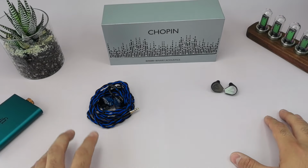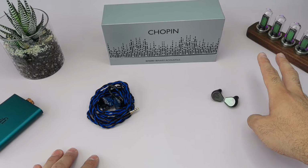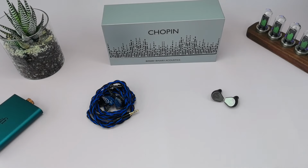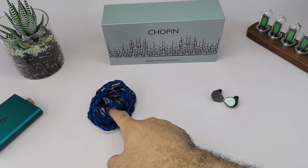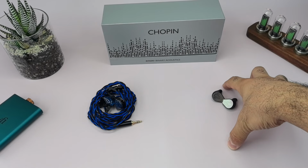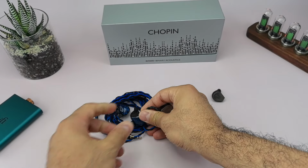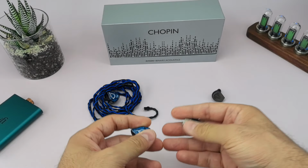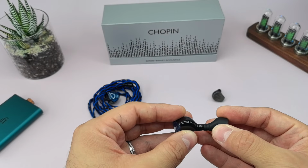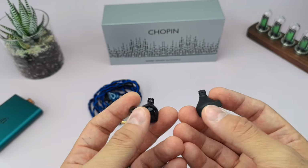It's 2 dynamic, 4 BA. So this one here, the Chopin, is 1 dynamic, 3 BA, if I remember correctly. The Truthear Nova is 1 dynamic, 4 BA. The Nova costs 150. The Chopin costs 200, if I remember correctly. Nozzle size is probably the same, maybe 1 millimeter difference. When I measure them, you can see the Chopin is maybe 1 millimeter bigger. But look at the size of the body first.